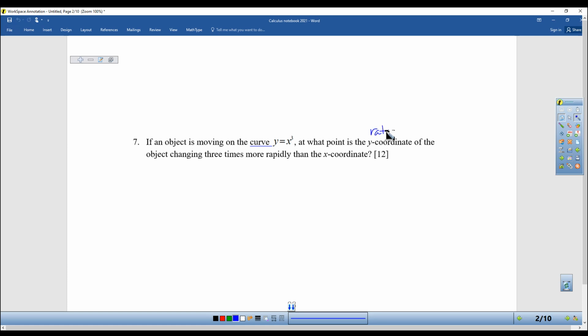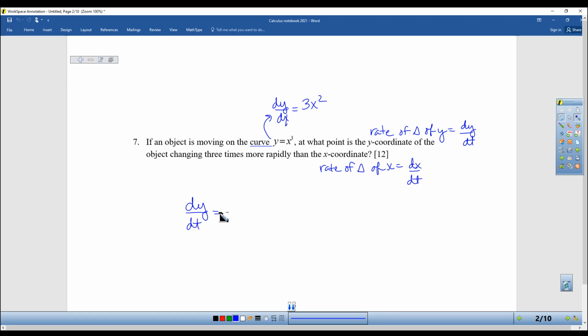So the rate of change of y can be expressed as dy/dt. The rate of change of x can be represented as dx/dt. Although what can we find? We can find dy/dx. So I'm going to put these 3 together. It's going to be the exact same chain rule as last time. dy/dt is equal to dy/dx times dx/dt. That's the little puzzle you have to put together.